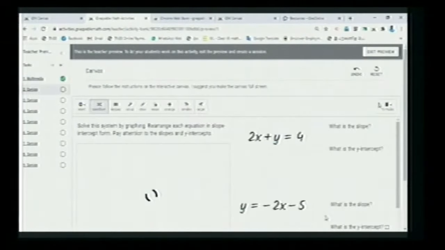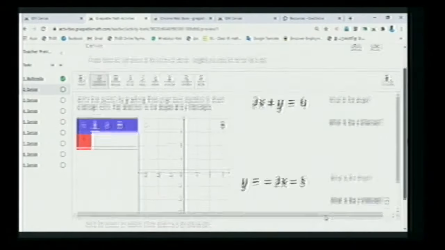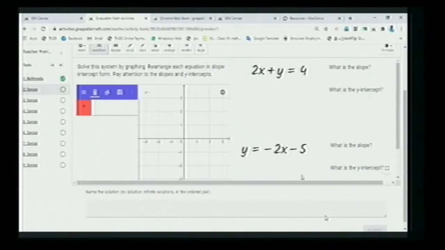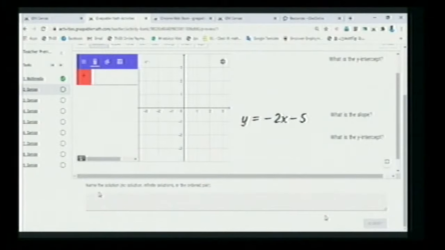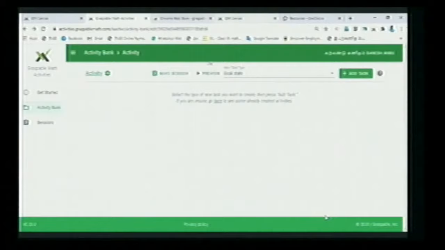Here you have to read the description and continue, and then there are two equations in the GeoGebra applet, and also applications. What is the slope? What is the y-intercept? You have to answer these. You also have to answer the question about the nature of the solution: no solution, infinite solutions, or an ordered pair. We can check it here. And another thing: if you submit, it will move to the next one because it is constructed like that. We can construct like this. Due to time constraints, I will leave it to you.